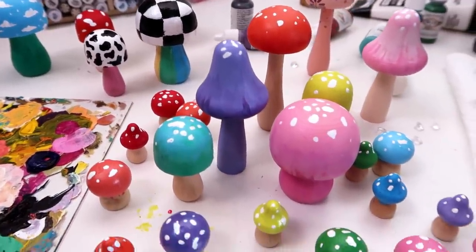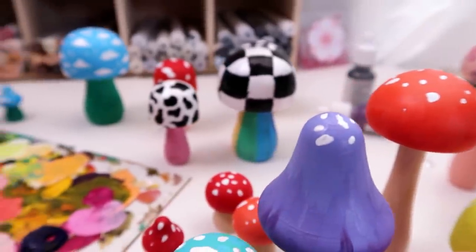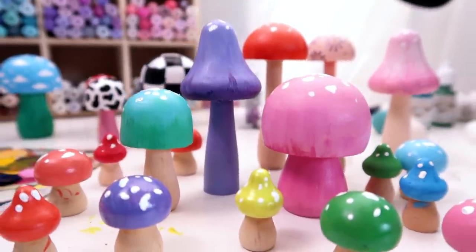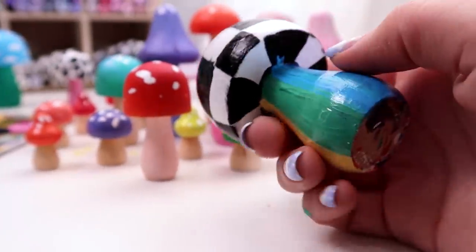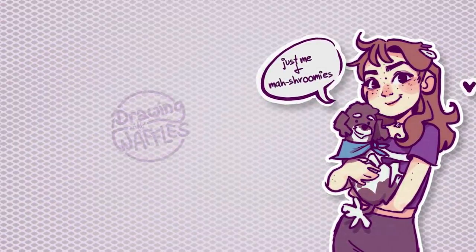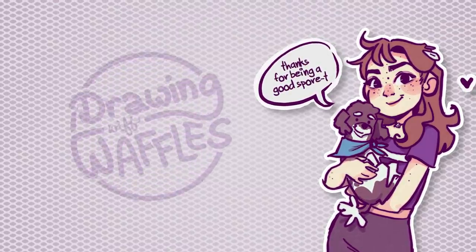And here is my collection of all my mushrooms and a couple lamps. Even if we're putting in a lot of fail time into this, I'm quite a bit inspired to try this again with all the knowledge I feel like I've gained about the difference between table lamps and mushrooms. If I don't end up doing that, I hope you go forth with the knowledge so that you don't have to suffer like I did. Anyway, thank you guys for watching and coming along with me as I painted a bunch of mushrooms and a couple table lamps, and I'll see you guys all next week. I hope you have a delicious evening full of foie fouges. Bye!